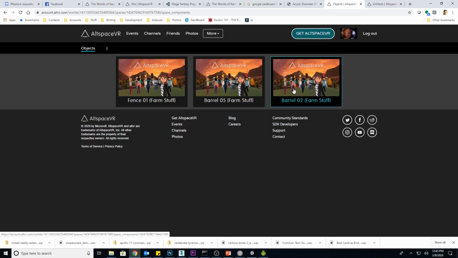I can delete it from here without having to mess with going into the world and finding the object and deleting it myself. It could be a case where what I've added to the world still works within the framework of Altspace, but the object is broken in some way. The textures are wrong or whatever. I can manage the objects in my world without actually having to go into the world.